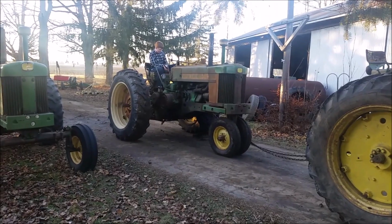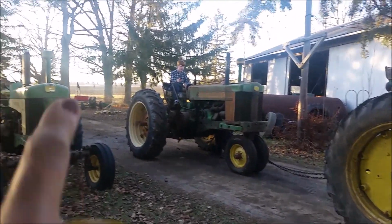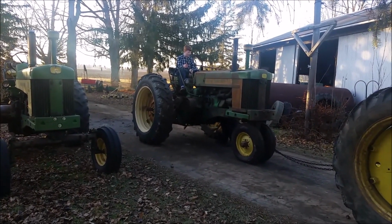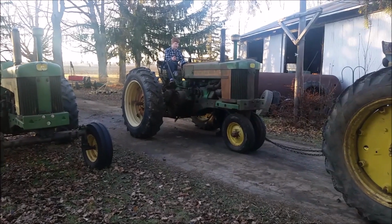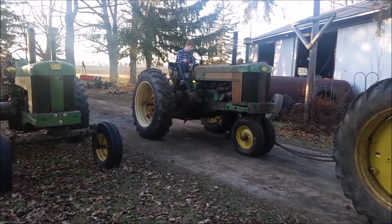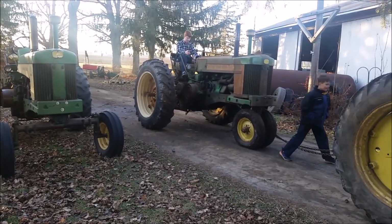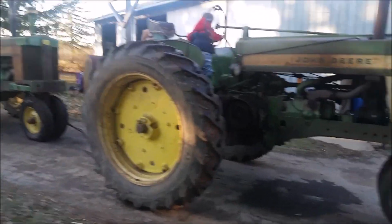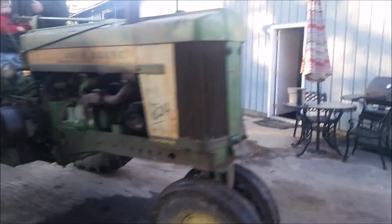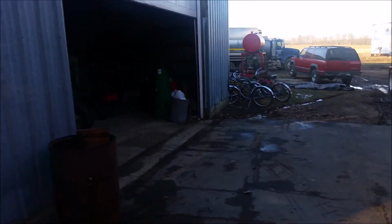We did a lot of work on these tractors this year with painting rims, repairing rims. This one's got a new tire on it. I don't know if the match to that tire is going to go on it or if it ended up getting used on another tractor. The 40 needs new tires on it all the way around. But I'm sick of that tractor. It won't start, it won't run.